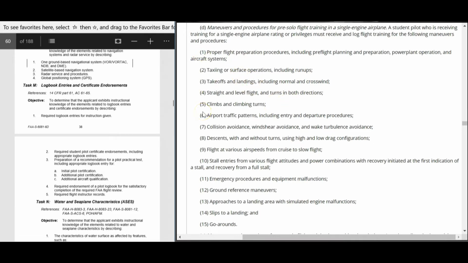We're going to come back to 61.87 Delta when we talk about preparing for the check ride as well. This is basic core knowledge that students must have. So let's say, for instance, that you weren't doing a single engine.